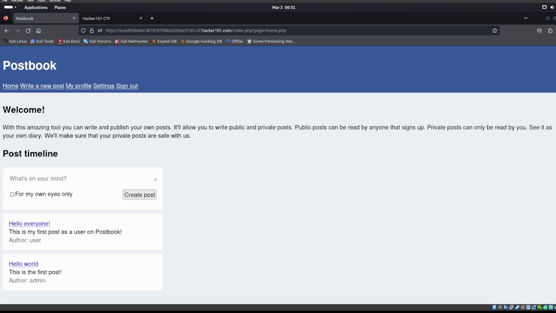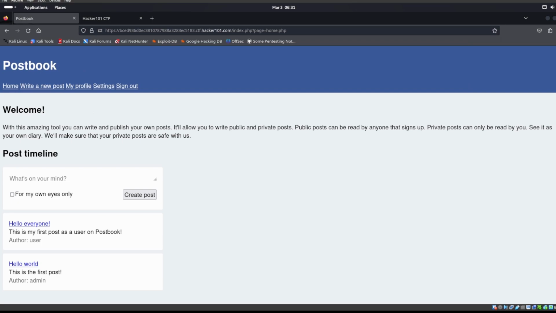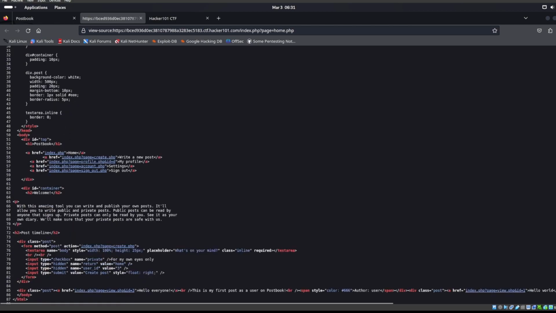We do see this page up here. So the very first thing I obviously tried was etc/passwd, things like that. But I don't think we're getting there on this site, like right here. I tried index.php, something easy, but I didn't see anything in there. So we hit Control U. We can go ahead and scroll down. All right, see if we see anything in here.